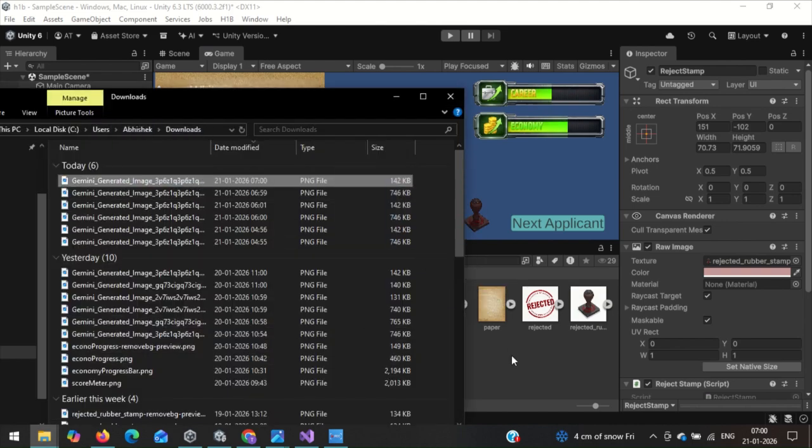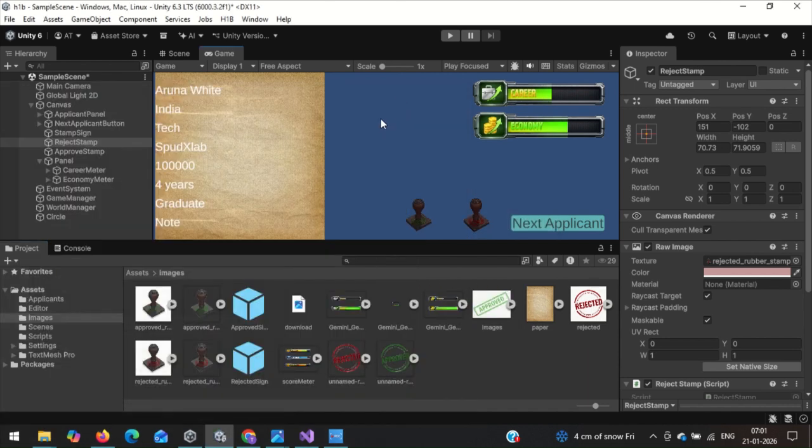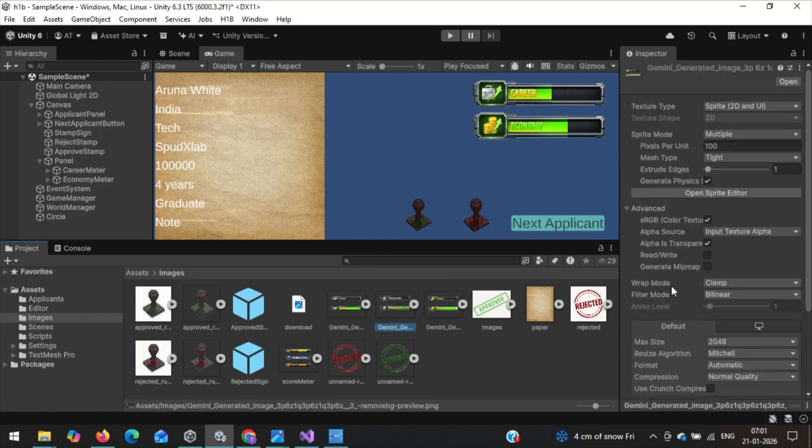So let's drag and drop it to our asset image folder. Once we drag and drop it here, it may take some time. Once we have it, we can use it in our project. So it is now here. As you see, this is the newly added one. We are going to do two changes. First, for this pixels per unit, we are going to change this to 32, and we are going to make use of no filter.